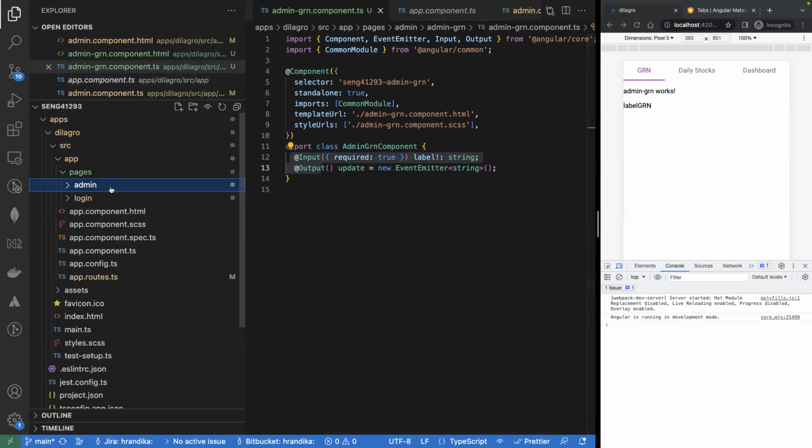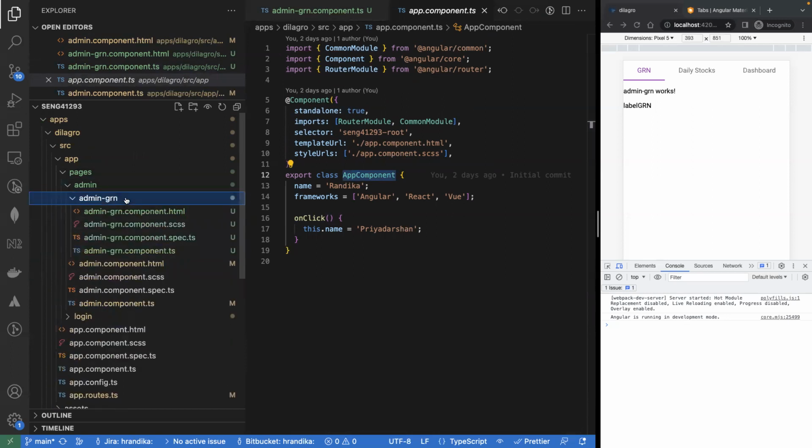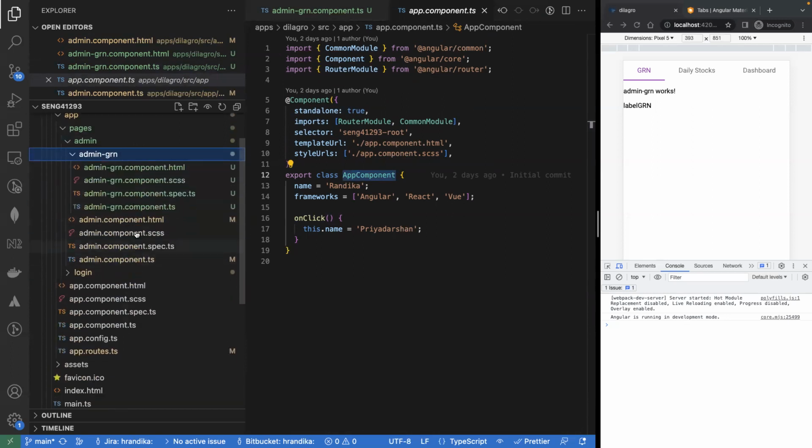Since the service is a singleton, when we use the service in the app component and in the GRN component, both will have the same instance and the same values can be stored in both of these places. Okay, let me show you how we can create a service and how we can communicate.